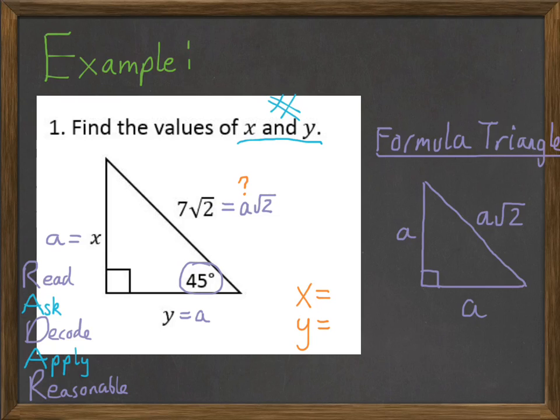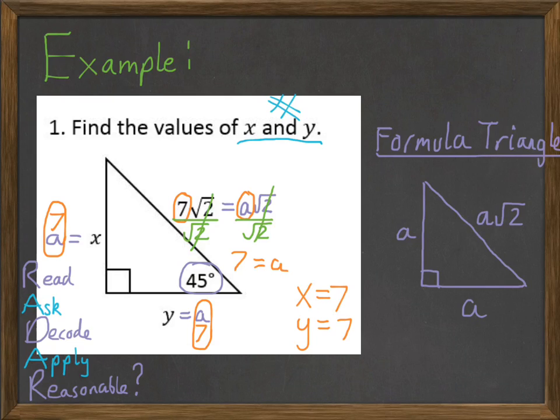So, what is A? Well, the number in front of the square root of 2 is a 7, so A must be 7. If you need proof, you could divide both sides by the square root of 2 and get A equals 7. I can show you that if you need, but most of you could probably have seen it. So if A is 7, then that A is 7, and that A is 7, so x equals 7 and y equals 7. It would be 7, 7, and 7 square root of 2. Is that reasonable? Yeah, it follows the pattern that we know. Just like it was 4, 4, and 4 square root of 2, this is 7, 7, and 7 square root of 2. Alright, not too bad.